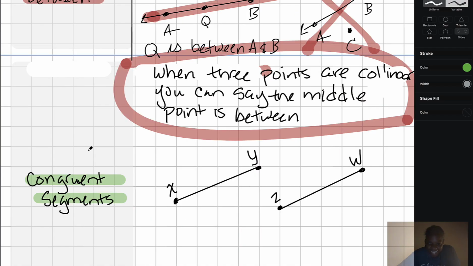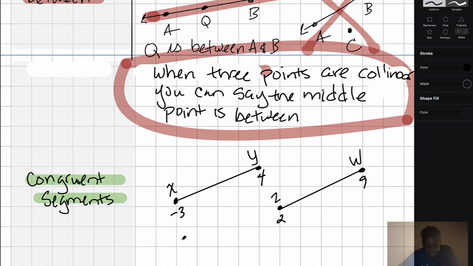Okay, so we're looking at congruent segments, and when we talk about congruent segments, here's what we have. You've got 2 segments here. Let me give some values here. Let's call this guy -3 and this one 4. And let's say that this is located at 2. A coordinate for Z would be 2, and the coordinate for W would be 9.